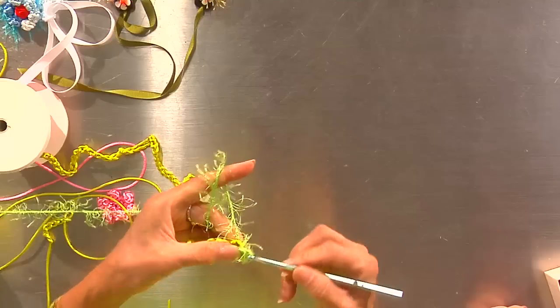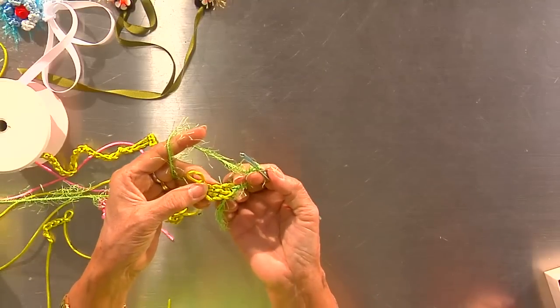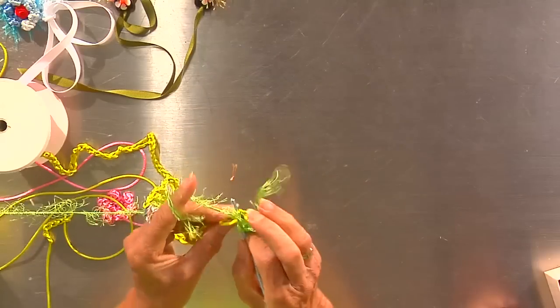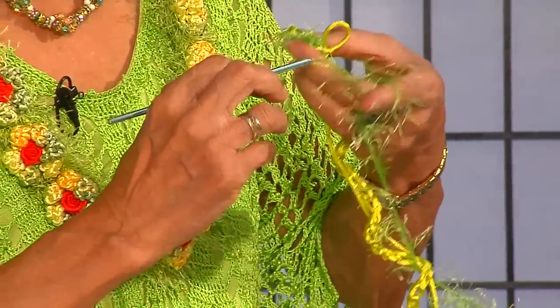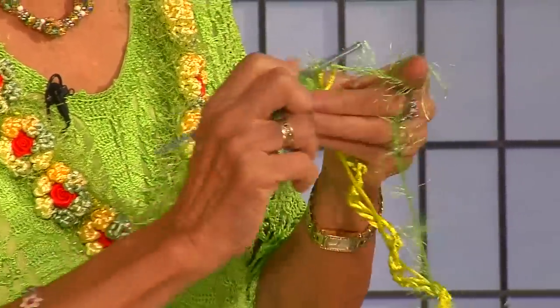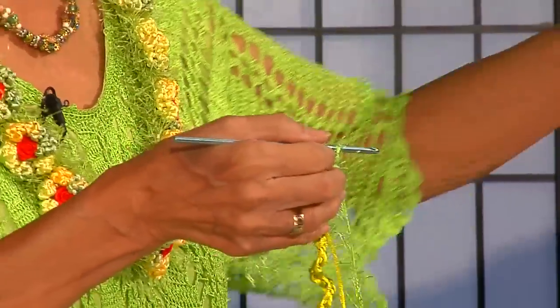So I pick it up and you chain two. Chain two. Okay, so I go one, two, to make it more fuzzy. You skip one again and you go to the next. And you pull it through and you go slip stitch. To catch it? Yes. And chain two again and skip the one. Skip one until you go all around and you've done it this way.